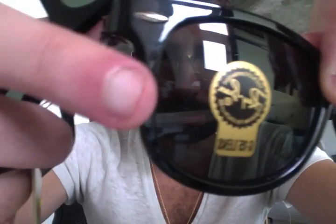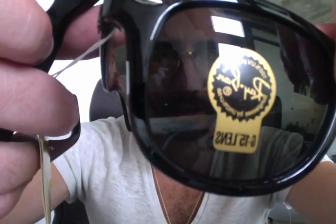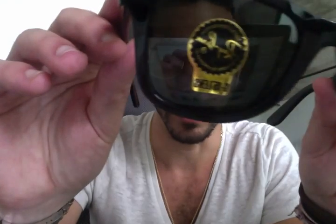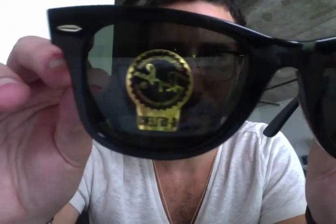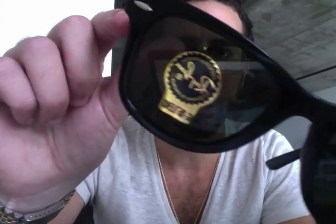Let's check for the RB etching on the lens — this is one thing to look for with fake glasses. Even though this one is fake, it does have the RB etching on the lens, so that alone doesn't confirm authenticity. All real Ray-Bans should have it — on one side or the other — and on the real pair it's very small and hard to see.